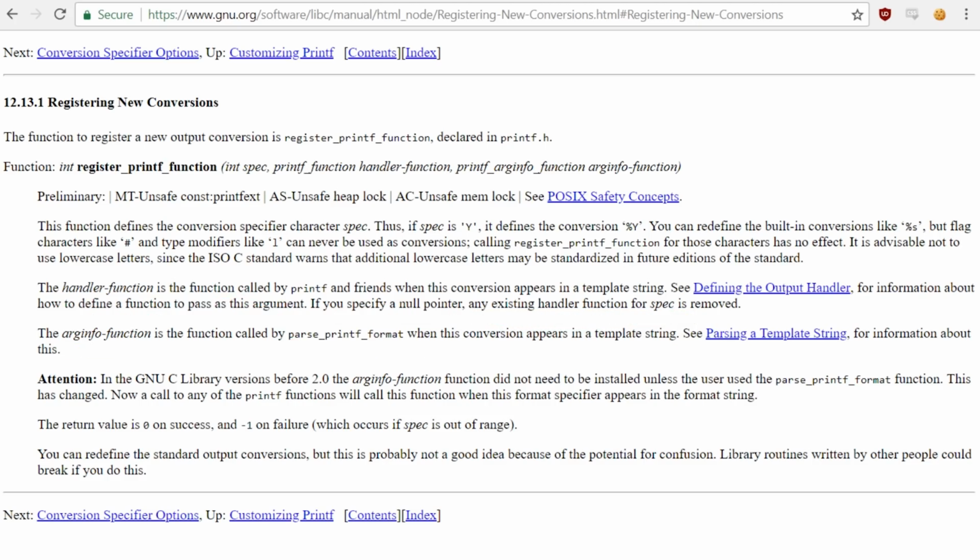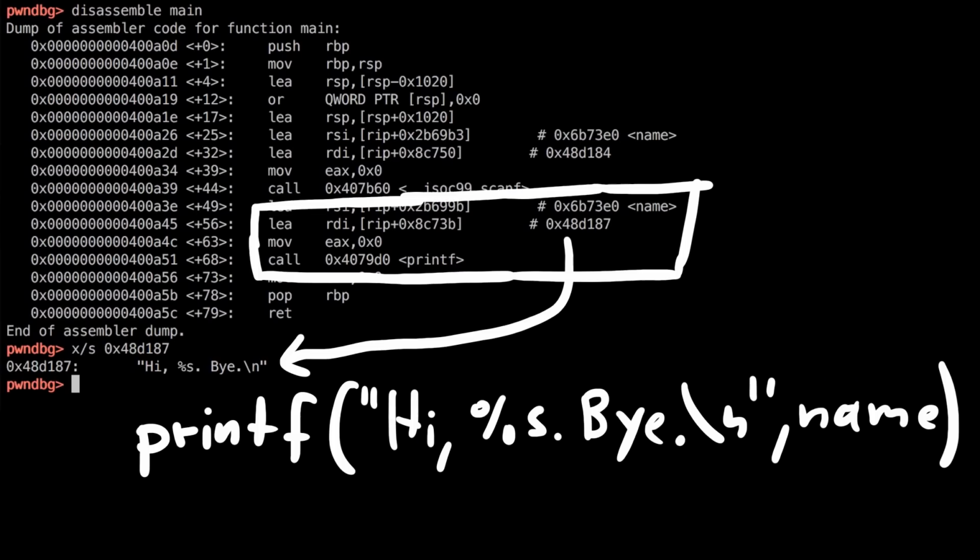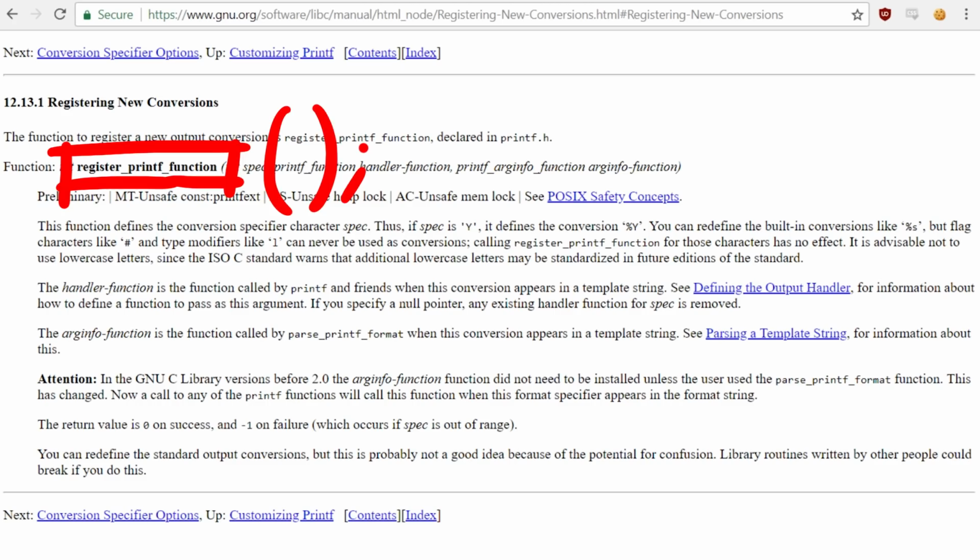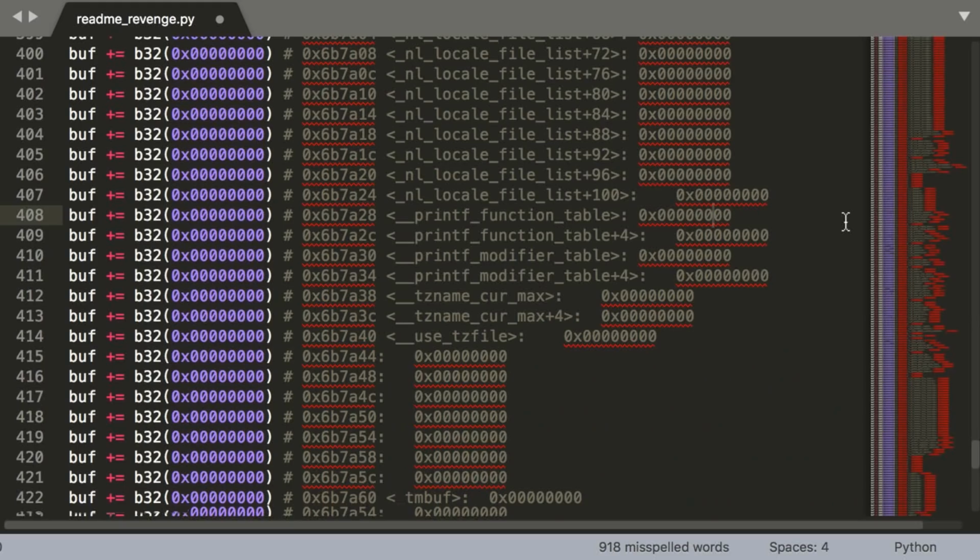That sounds perfect. Our printf template string contains a %s. If we somehow could redefine the conversion for %s, we could define our own handler function and could execute any code we want. I mean, we can't really call register_printf_function, but we could maybe override and modify the underlying table directly.